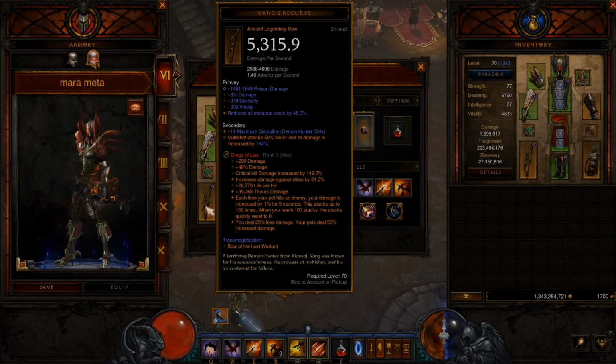We have a Soul Shard theme, so if you don't know, there's a new Soul Shard legendary theme. They're kind of like super legendary gems. I went with these two affixes. This is a new affix that they just added a few days ago in the PTR.